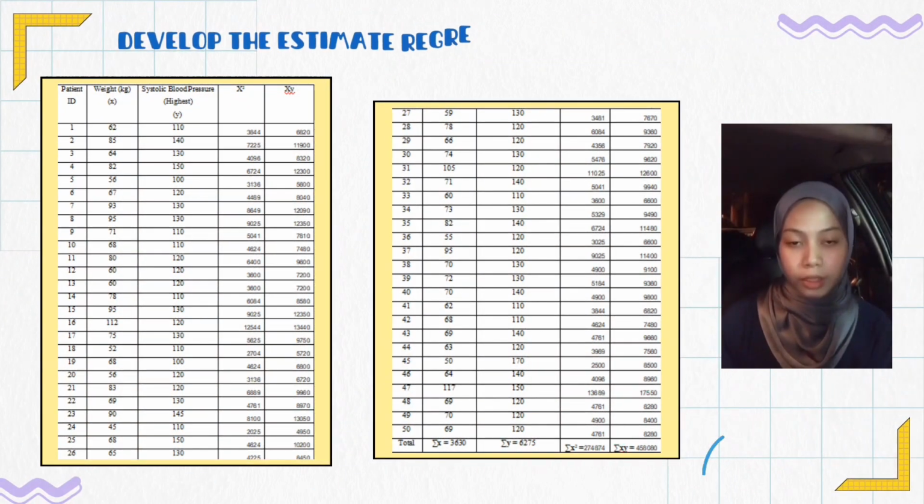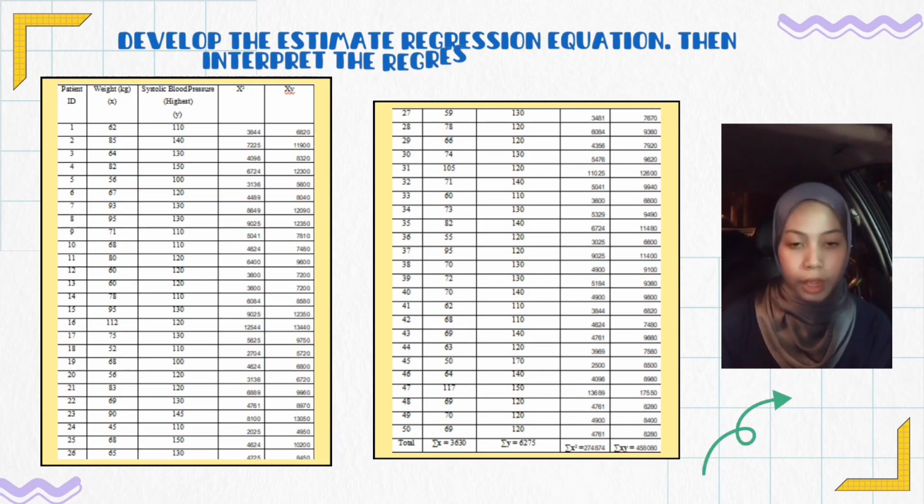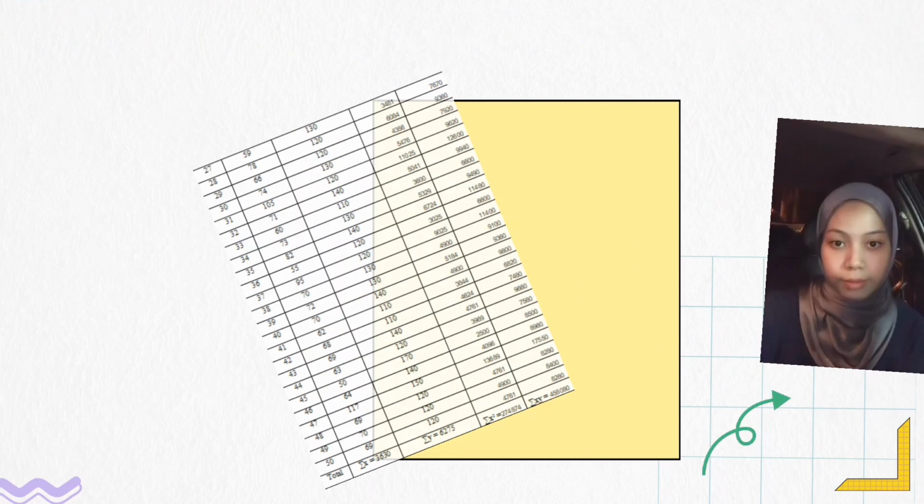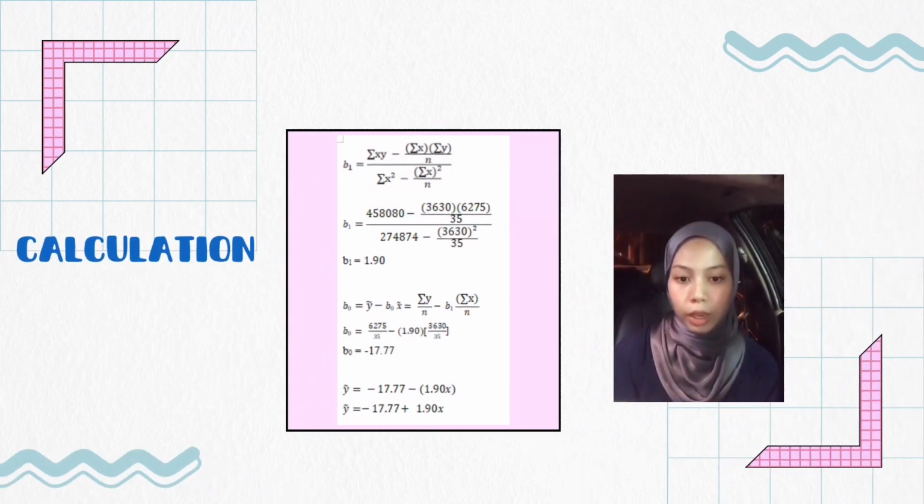So here is the estimated regression equation that we have interpreted using Excel. The calculation starts with the numerator of this formula, which is the covariance of x and y, divided by the variance of x. The denominator is the variance of x. Next, plug in specific values of x, y, and n. This results in the following picture. So, the slope of the least squares line for this data set is 1.90.